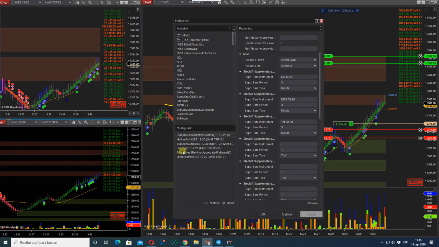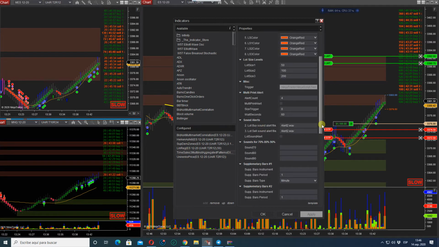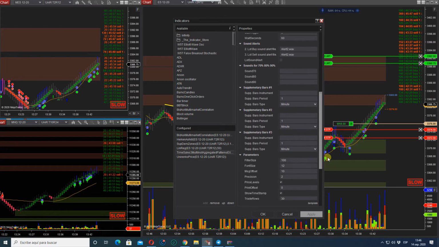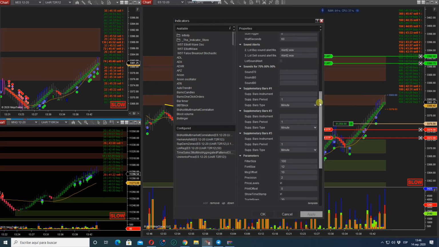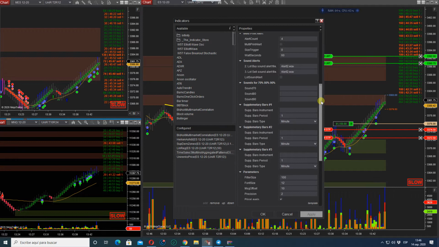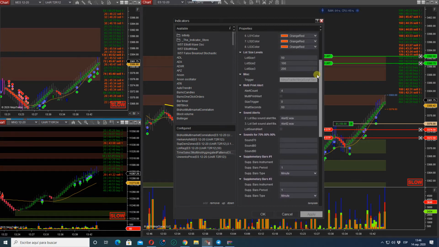And in the Bidas multi-correlation, you need to change the three instruments, the slaves that you have, and time and sales. If you have slave indicators, which I don't have in the S&P 500, it's alone. But if you have, you need to change everything to the 12. So that's the only change that you need to do. It's nothing else. Okay, so it's very easy to do. So that will be it, guys.